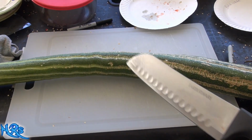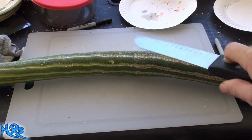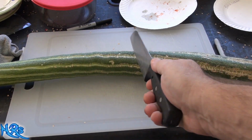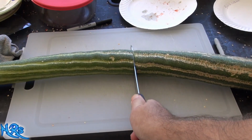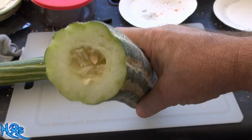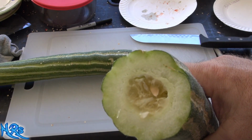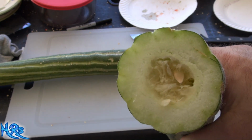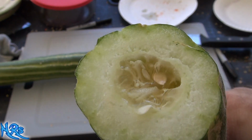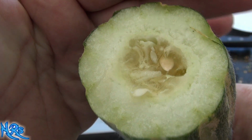All right, so let's cut this sucker open and see what's on the inside. Now, you can see how soft it is. See how spongy this thing is? I don't know if it's supposed to be that spongy. Oh, it looks like it may have rotted. Smells like a cucumber. Can you see that nice and clear? That's what it looks like.